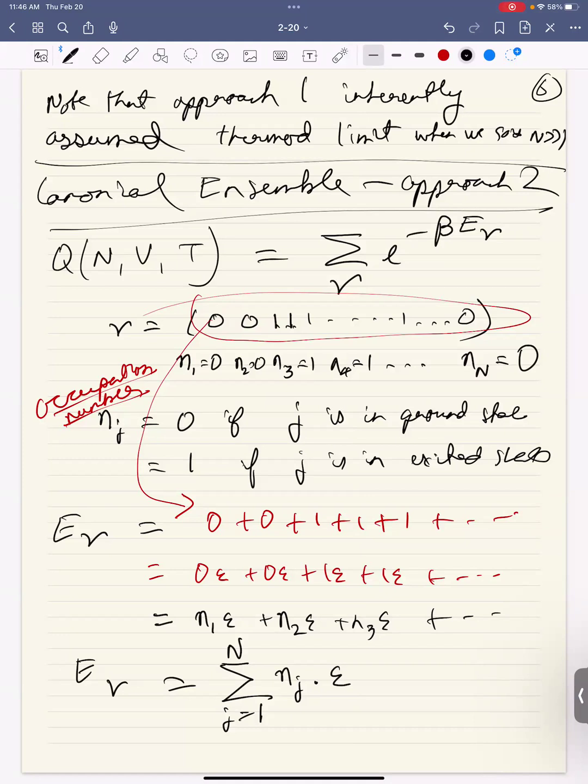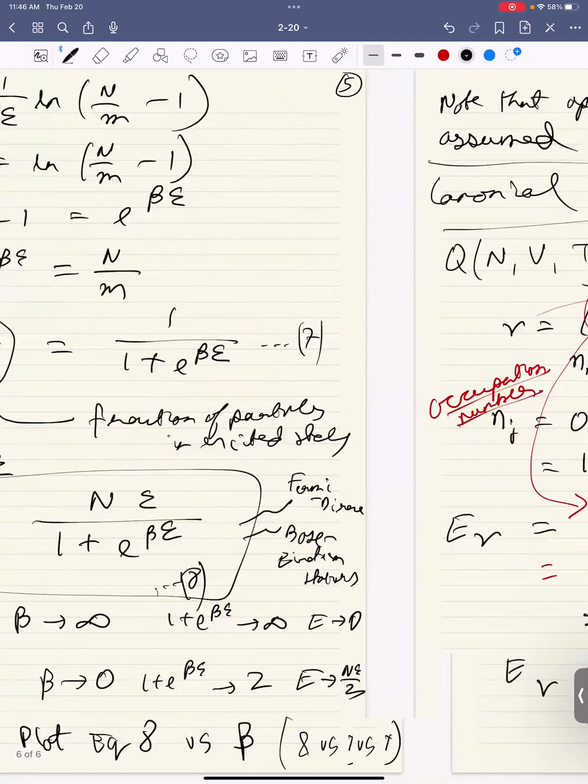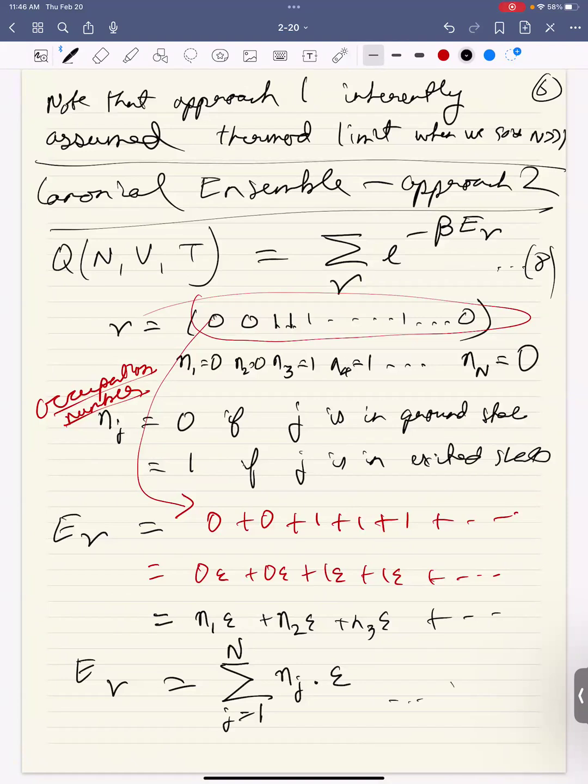So this is the energy of the system. It looks abstract, but really isn't abstract. You're going to every particle and seeing, is it in ground state or in an excited state? If it's in the ground state, you have introduced a variable which accounts for this, and that variable is the n variable. Okay, so let's write down the partition function Q as equation 8, and let's call this equation 9. So now we have to put equation 9 inside equation 8, and this is what I referred to earlier. You already had a summation, and now this thing is going to be a summation too. So it's like a mega summation. Okay, so put 9 in 8.